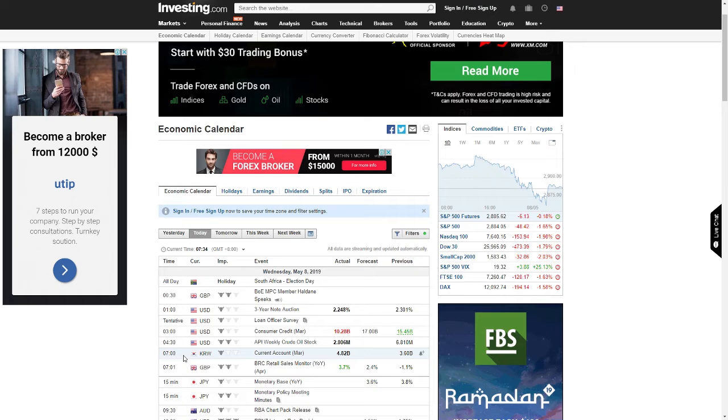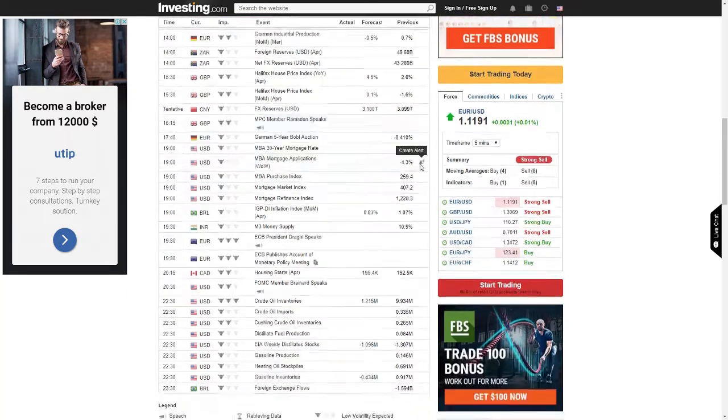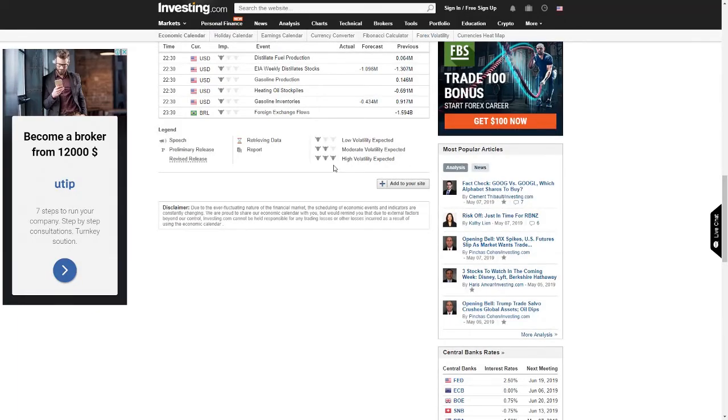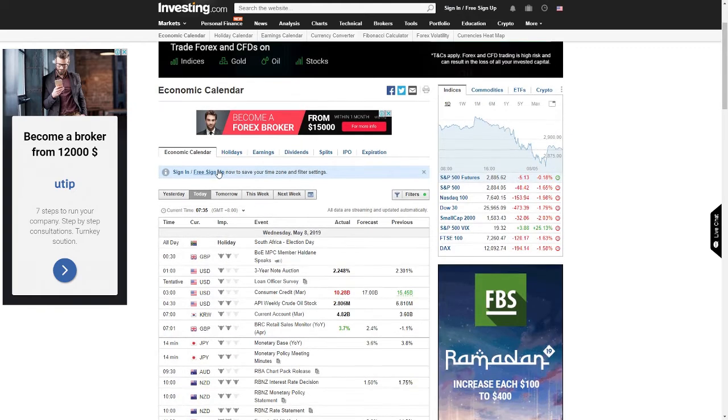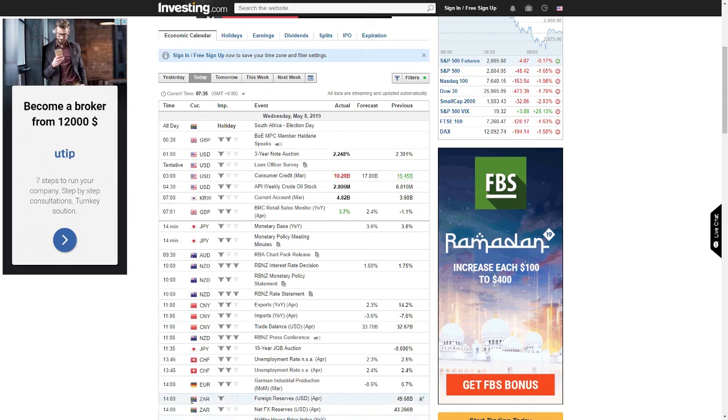I particularly like investing.com. You can use actually Forex Factory. There's a few more, guys, you can use them. And in investing.com, the indicator is 3 bulls. All you gotta do is avoid them. But if you are using different sources of economic calendar, it varies, guys, but mostly their indicators will look exactly the same. Maybe there won't be a bull, but for example, Forex Factory, if I'm not mistaken, is something like a radar where you should avoid the red zone and the green zone is safe to trade, or something like that, guys. So it is quite similar. The way you use it is quite similar.